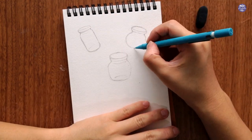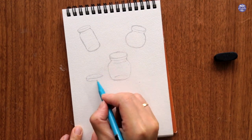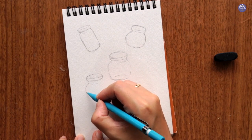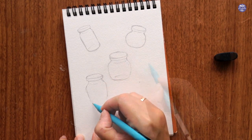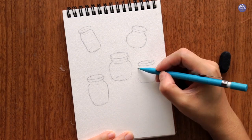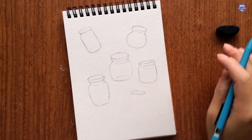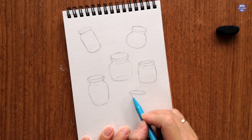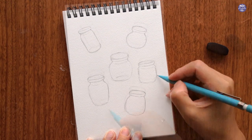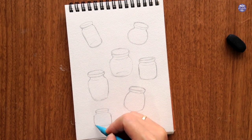You can also make other weird shapes if you have different ideas in mind. For the lids, I'm just keeping them all the same shape for now — the only thing I try to vary is just the size, drawing them according to the size of the jars I have in mind. The shapes I'm drawing out are not overly accurate either, but I want this to look more effortless as a doodle. Crooked lines actually give the doodle a bit more character, so don't worry about making this look perfect — just go with it and have fun.